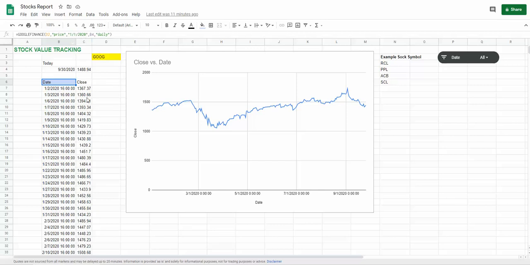And I have referenced a cell here again called B4 to indicate the end date, which is currently today. I have included that, and then the frequency, which is within quotes daily. If you include this information, you will be able to track the information for the selected period on the closing of the day.